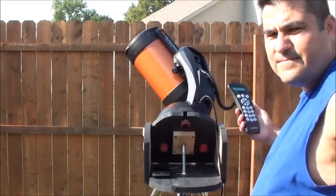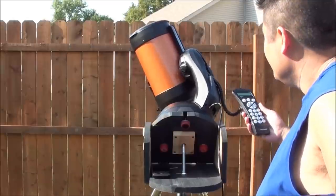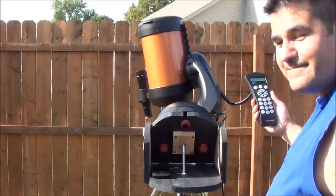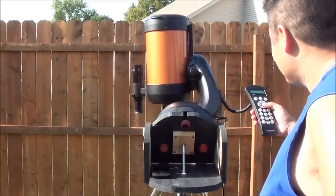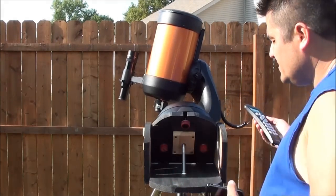It's going to take a little bit. And that was my dog, just in case you're wondering. Okay, so the telescope's now slewing up to Vega, the star.